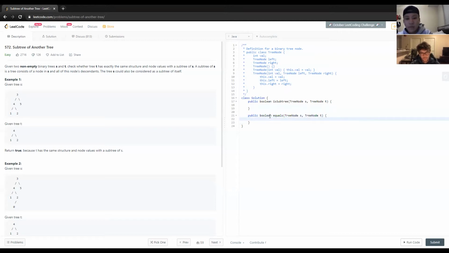Okay, so the obvious case is, I would say, like if S and T are both null. Oh, geez. If they're both null, this would be return true, right? Yeah. Okay. Yep. So if they're not both null, but one of them is null, then we know that's going to be unequal, right? Because one of them is null, the other one isn't. So we can actually use an or here.